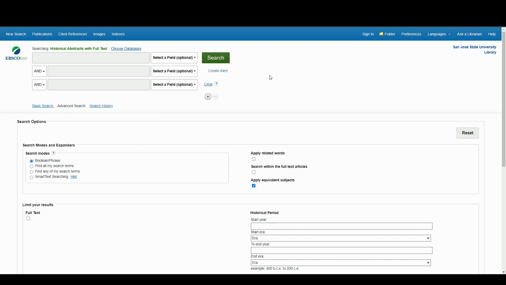That means when you're searching, it will search the entire text instead of just searching titles and metadata. This can be really useful for doing research, and when combined with some advanced searching capabilities, it can create some very potent searches, and you can get great results very quickly and efficiently.